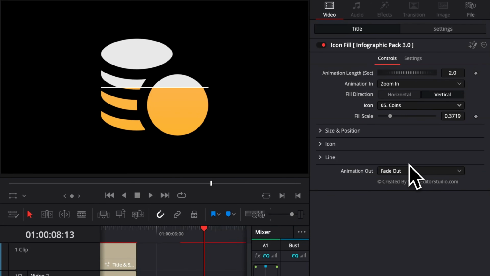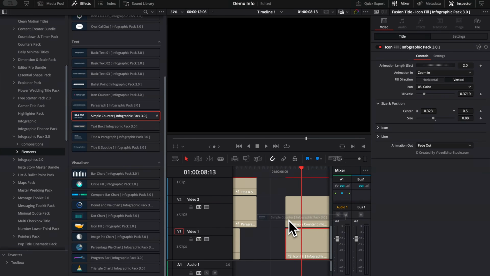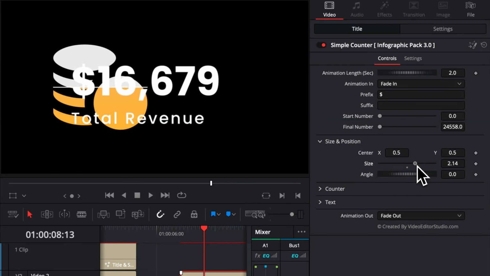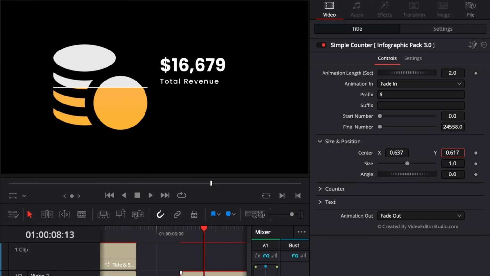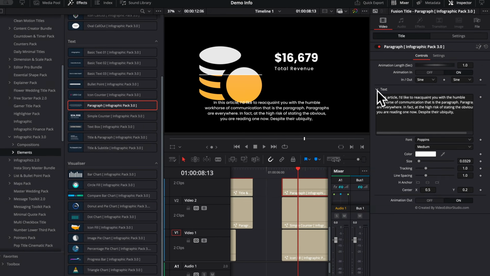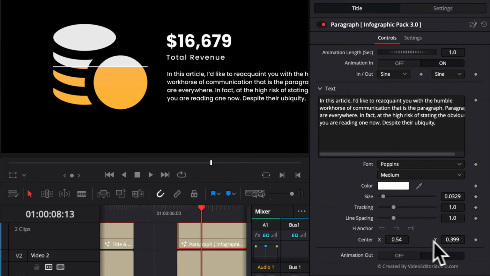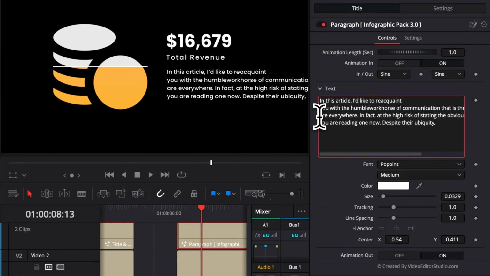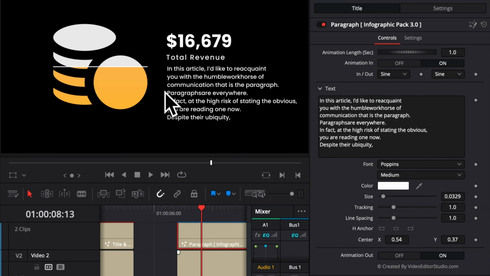For example, here, coin. We can then easily displace it to the side, which leaves us a bit more space to then bring a simple counter and add that right above it. We're gonna then increase the size of that counter. We're gonna then just displace that to the side. And if we want to add more text, we can easily just add a paragraph to bring more explanation. So here I could just select again my paragraph. In text here, adjust the alignment anchor to the left, and we can displace that to align it with our counter. I'm just gonna make some space to make it fit. And we've now created very quickly our own composition.